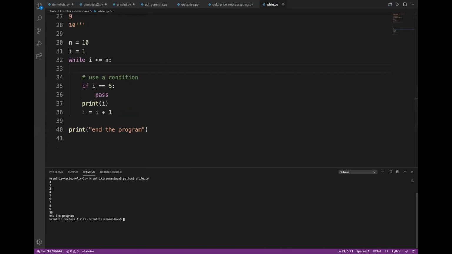If pass is used, did you identify anything that has been changed from the previous output? So 1, 2, 3, 4, no 5. No, sir. So pass is not at all useful. Let me consider. So the not operator is not there in Python, the exclamation mark one.